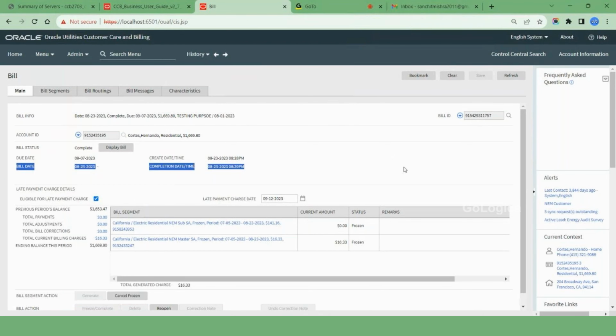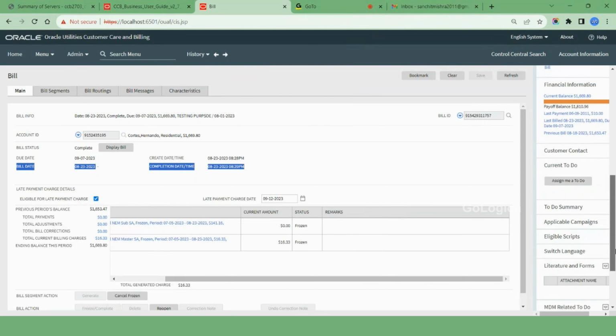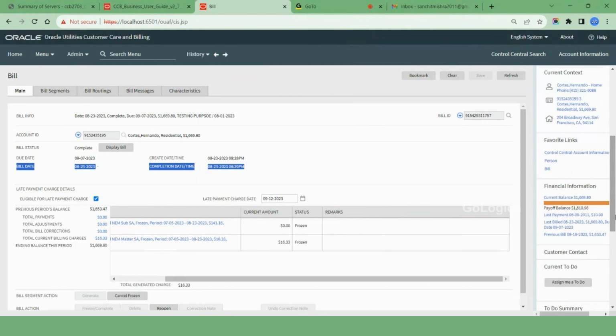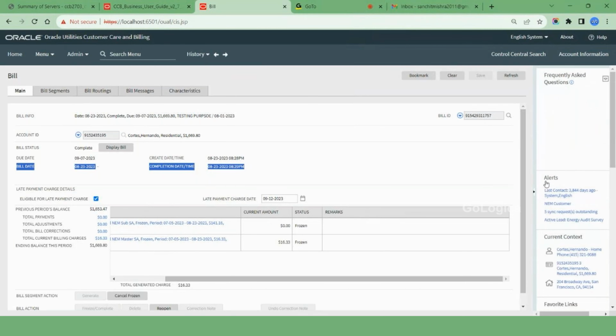Okay, suppose let's do some hands-on. Suppose one customer calls you, and you want to create one customer contact. What is the process? You ask the customer what is your name, or do you have any account with us or not? The first question will be, do you have any account with us? So he will say yes or no.